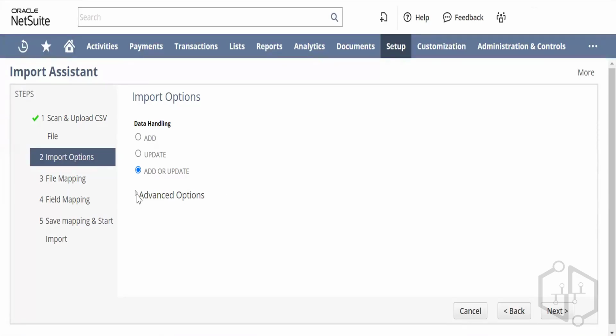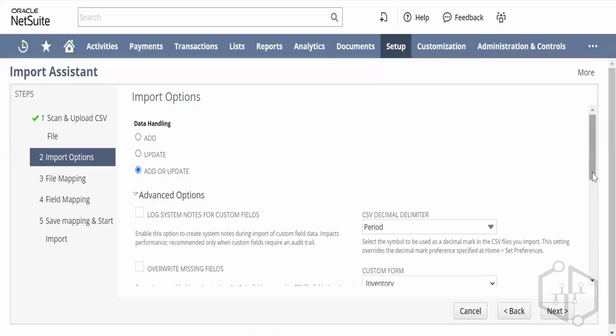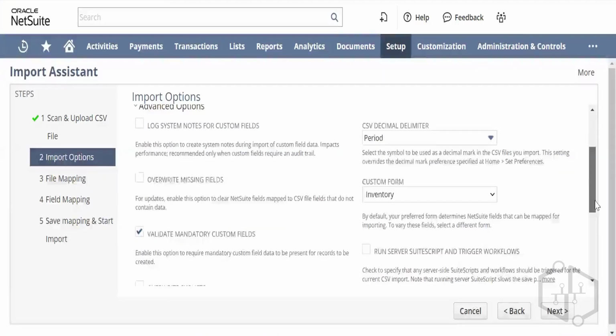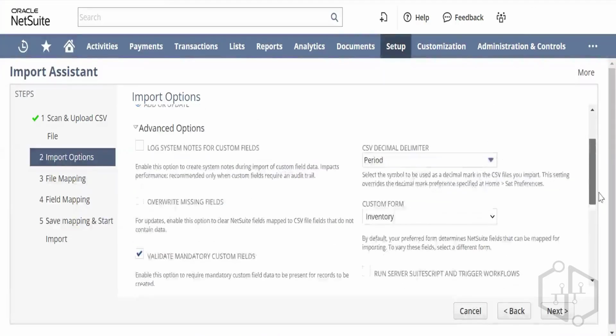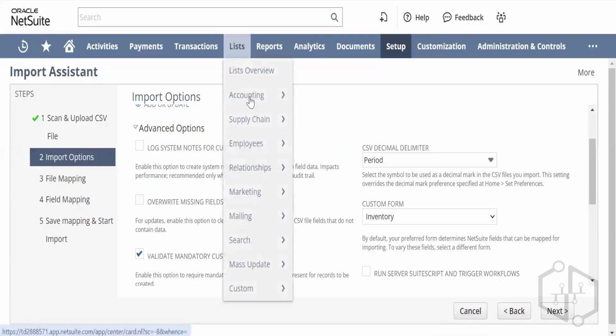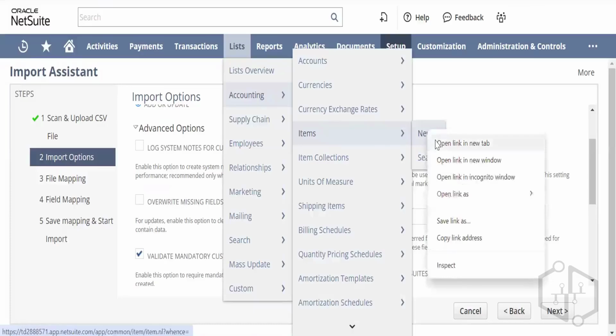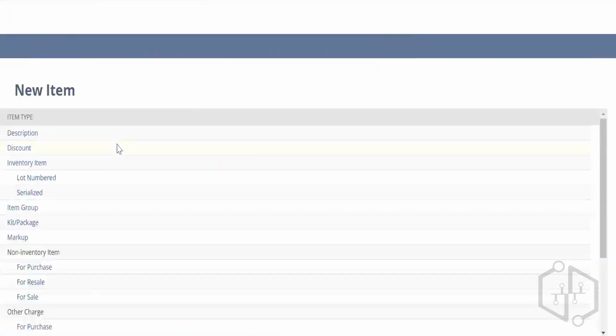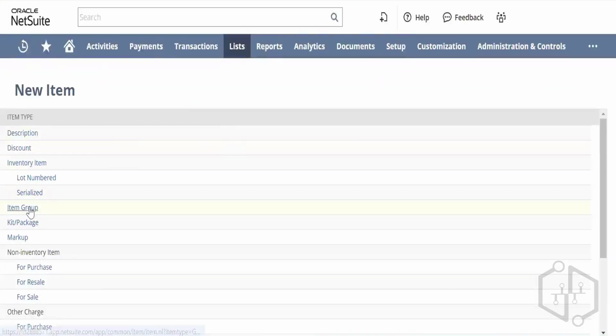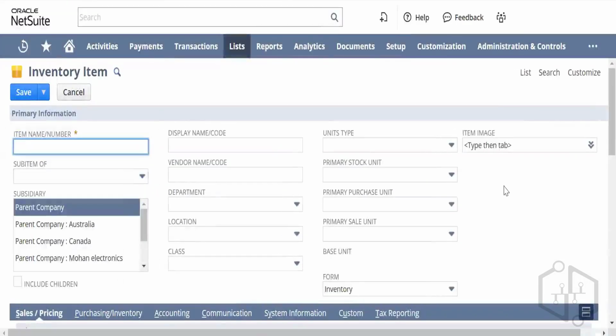These are some of the advanced options that you have here. You have to take what is the custom form. The form is nothing but when you are dealing with anything, if it's an item, chart of account or whatever it is, you have the forms which are already listed within the system. Where is the form? Okay, form is there. You go.